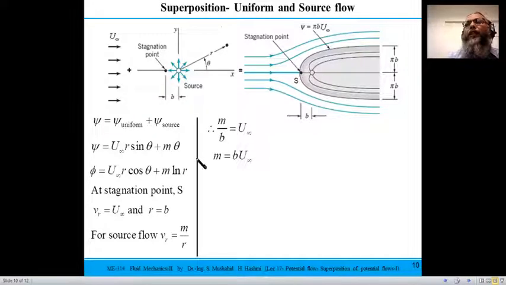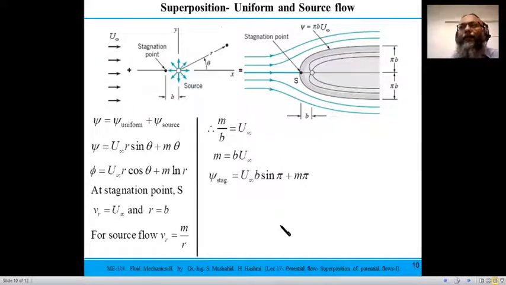So b would be 1 unit if m and u infinity are of the same strength, and this distance b is determined by the ratio of m over u infinity. Or the other way around, let's say we have knowledge of the stagnation point and we want to make it fixed, and we fix the magnitude of the free stream velocity, so what should be the strength of the source? That is something I can work out by multiplying this distance with the magnitude of the uniform velocity. I will be able to get the magnitude of the strength of the source I should pick, so that my stagnation point would lie at a distance b from the origin.